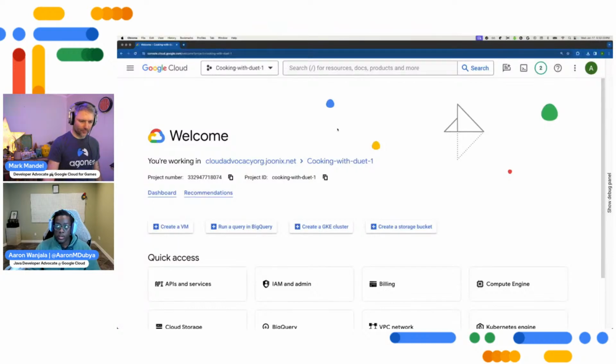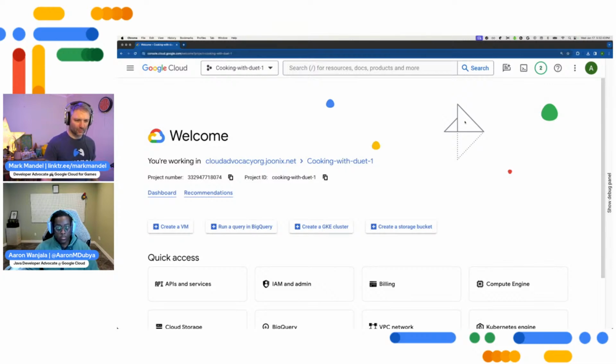If you plan to follow along at home, all you really need is a Google Cloud project with billing enabled, and then you can get started. There was a long time when Duet was in preview where you needed to get onto wait lists or whitelists. That's all gone. It's generally available, so you can just go ahead and enable it with any account that has billing enabled.